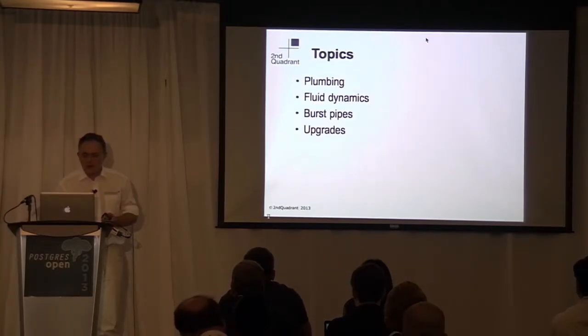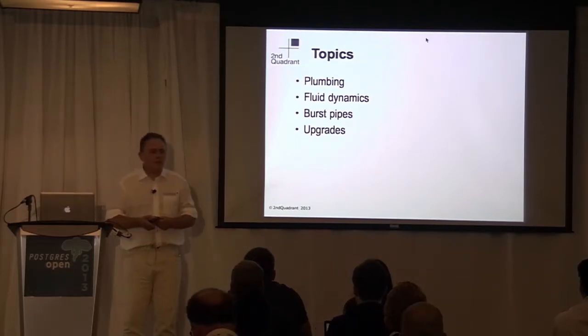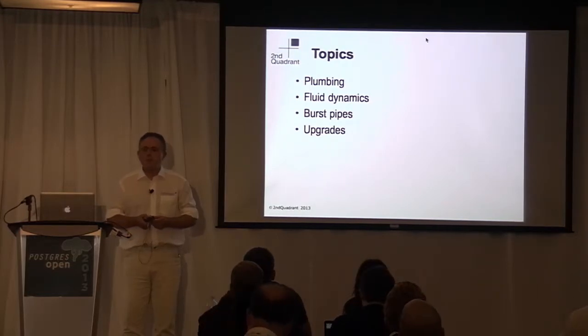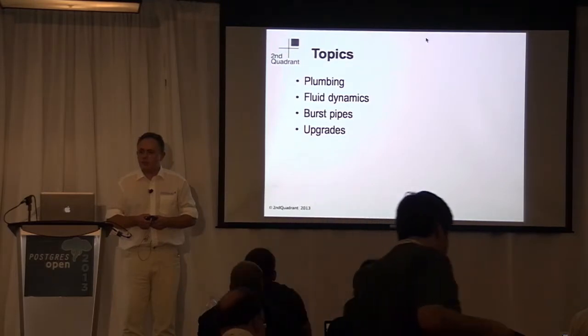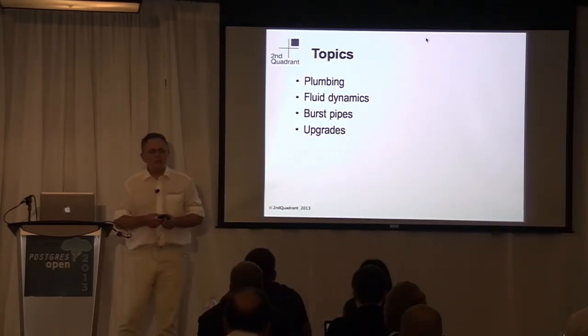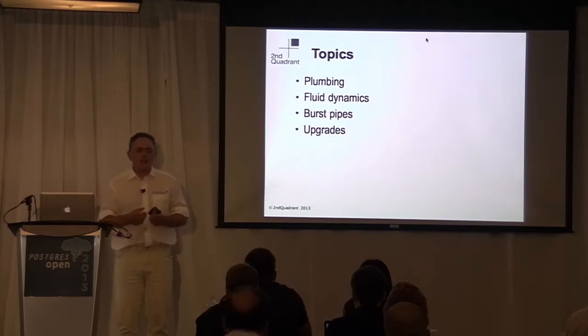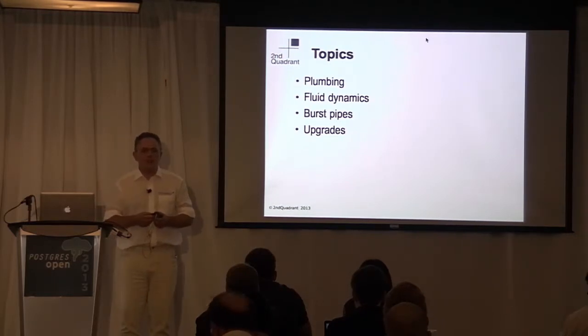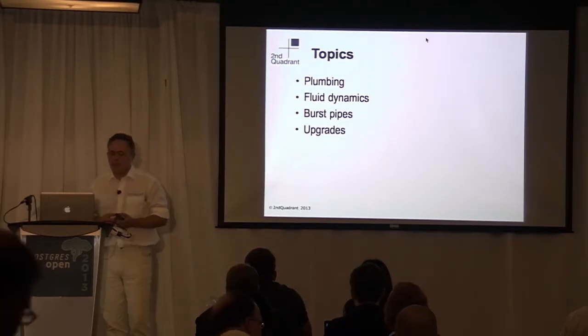So what I'm going to talk about is a little bit about plumbing, something about fluid dynamics, something about burst pipes, and maybe some new features towards the end. So, some really basic things. What I would like to do is explain things in a behavioral way. So I'm not going to be talking about parameter settings, and I'm not going to be showing you loads of code about how to set things up. I just want to talk about the way things work, why they work that way, and help you to understand things at a really basic level.